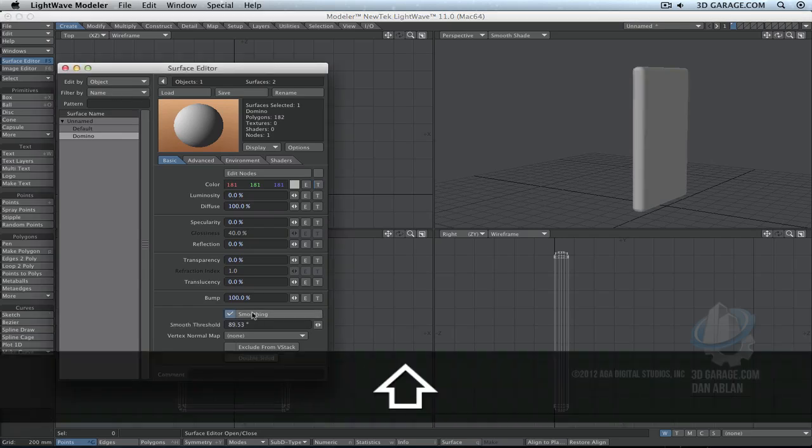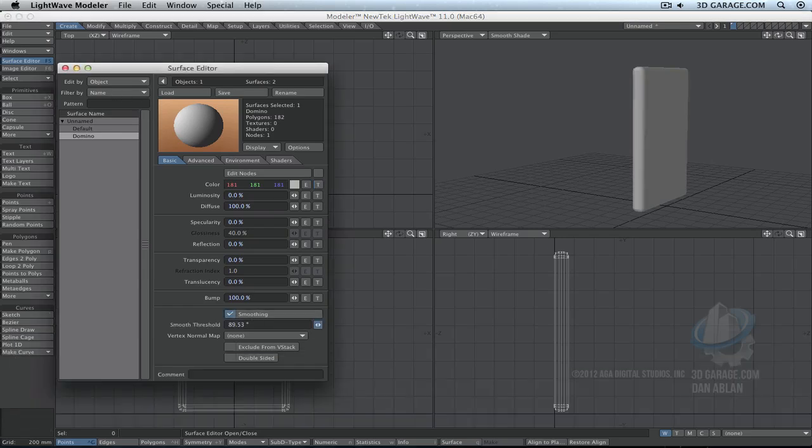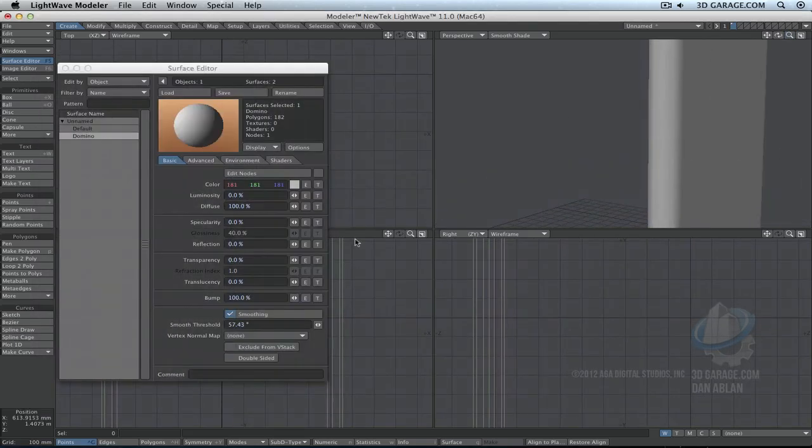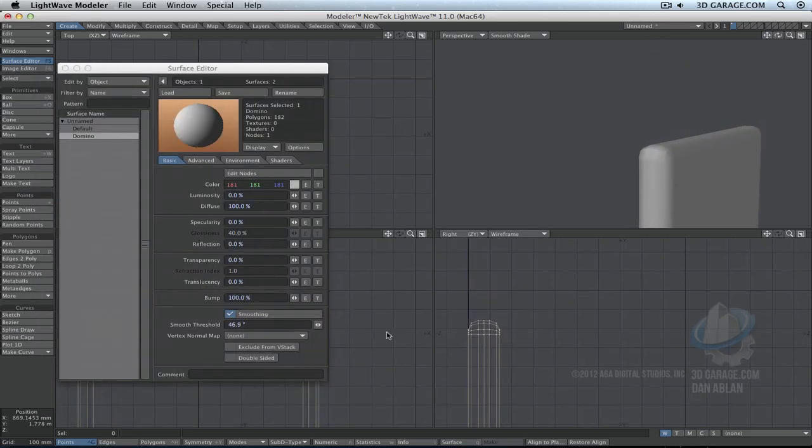We're just going to go smooth. And I'm going to bring my smoothing value down a little bit. And watching my shape up in this corner view here, you can see that if smoothing is too high, it might give us a little bit of an error. So I'm just going to bring it back down just to the point that those edges smooth out. And then we'll look at those corners. We can make them a little bit smoother. That's pretty good. All right.